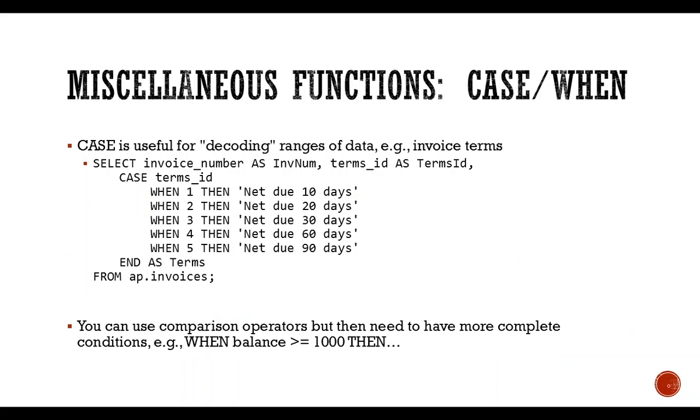A more interesting one even is the case function. With case, you can do a select, for instance, and you can base the output on one particular expression like terms ID, and then you say when terms ID is 1, then I want to see this output in the column. But if it's 2, I want to see this. So notice it's focusing all on this particular column, and decoding the numbers into something else. That's very useful, and you can get a lot of different outputs in the columns based on this one particular expression. So that's a little more fancy way to do a series of decodes like that. There's more to the case function. It gets a little bit more interesting when you want to do ranges, but that's the basics of it.